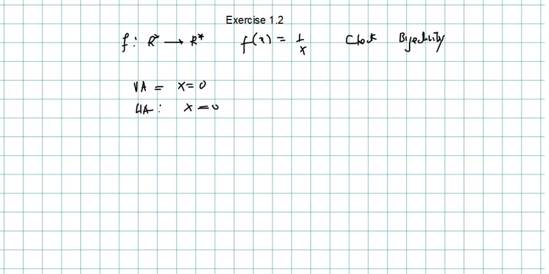Sorry, I am making one mistake here. So, how do we find it? First we find the vertical asymptote. To find it, we equate the denominator to 0. Here, if we equate the denominator to 0, I get x equals 0. So, definitely this is the curve, with x equal to 0 being the y axis only.